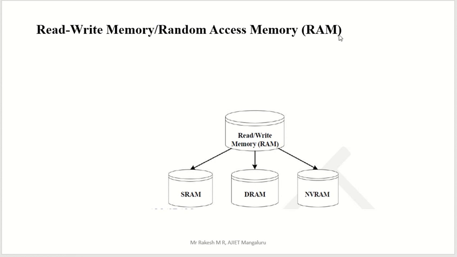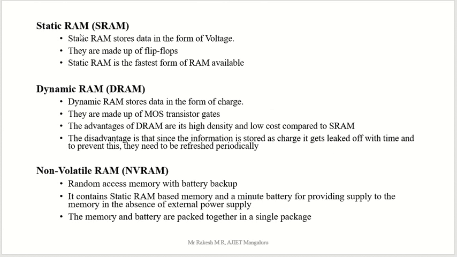This is volatile. Once you power off, everything is erased. So we are not concentrating on saving anything in RAM. This is for temporary purposes, because once you turn off, the entire content of RAM is erased. So we are not saving very important things in RAM, only using it for temporary purposes. RAM has three types: SRAM, DRAM and NVRAM. NV means non-volatile RAM, DRAM means dynamic RAM, SRAM means static RAM. We will go through those three types.